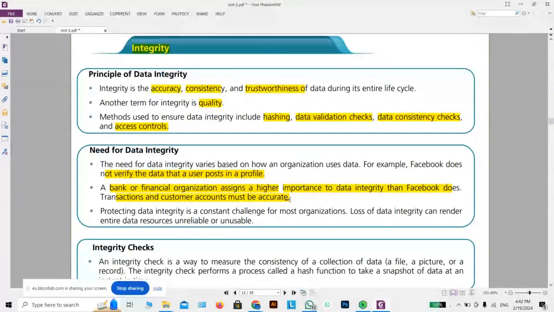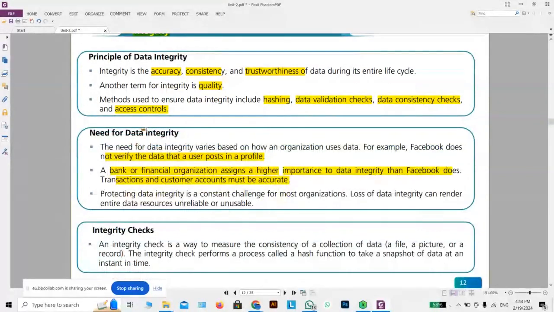For example, here in the university, nobody should have access to the students' data, or the teachers' and staff members' data, because they may change it. Changing data means compromising the integrity of the data. That's why we need to apply these integrity principles. Here they have given you an example.